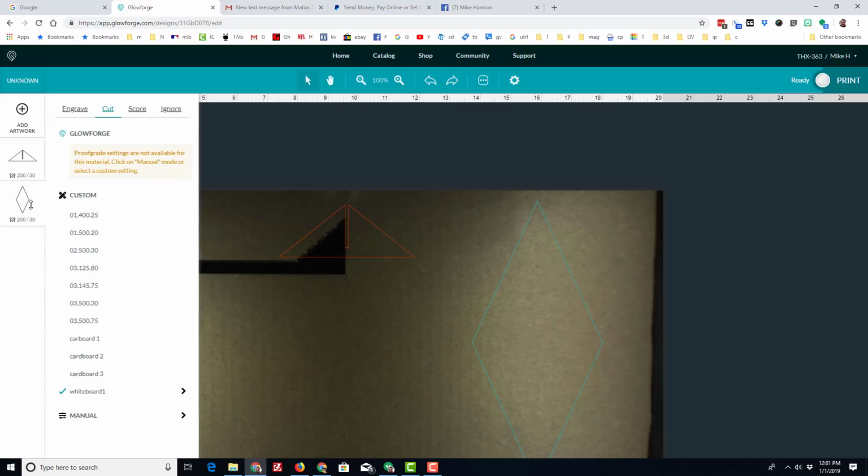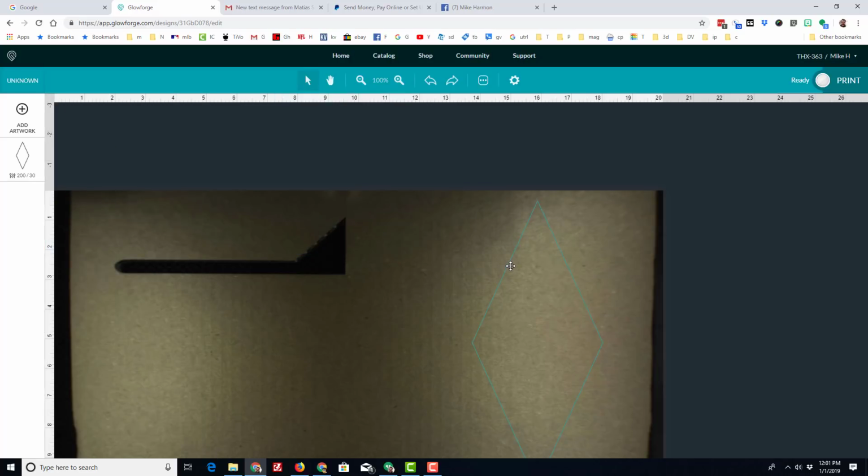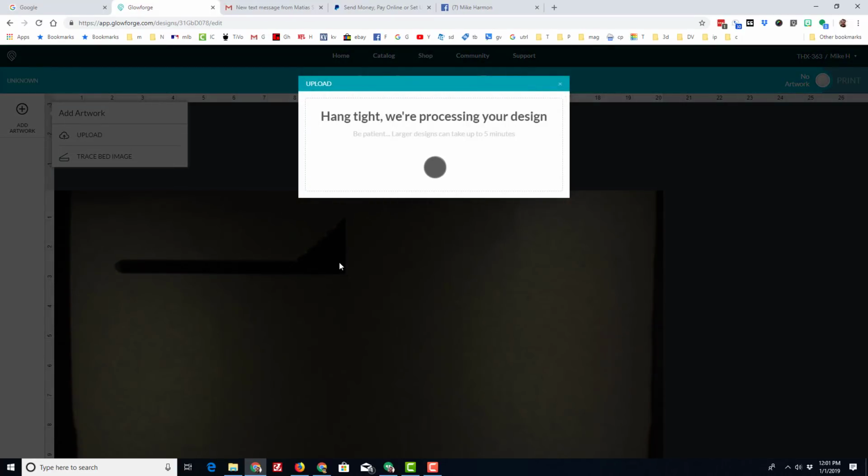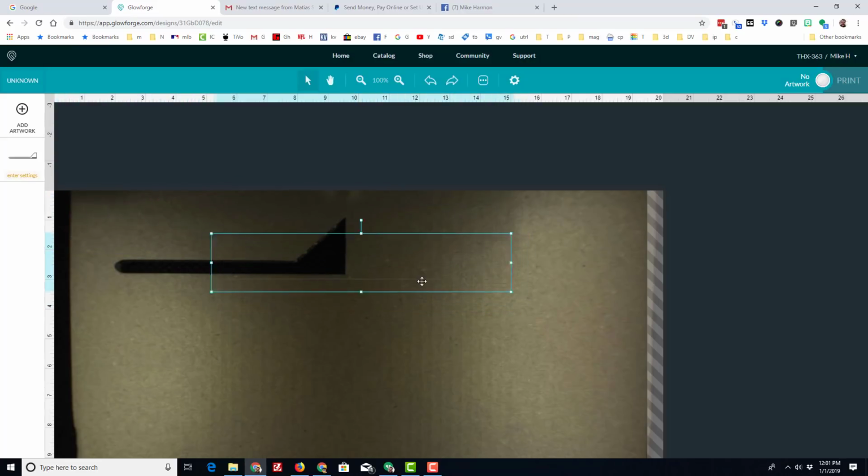Alright, so those cut out fine and you can see I've switched to my cardboard, which is thicker, and I use it for the fuselage. I'm going to use delete to get rid of the 2 parts that I already cut, and let's bring in that new body and switch to a different setting to cut it out, because the cardboard takes a little bit more effort than that little bit of tag board. There's our fuselage. I'm going to just drop it in down below the other one. Pretty good use of my cardboard.